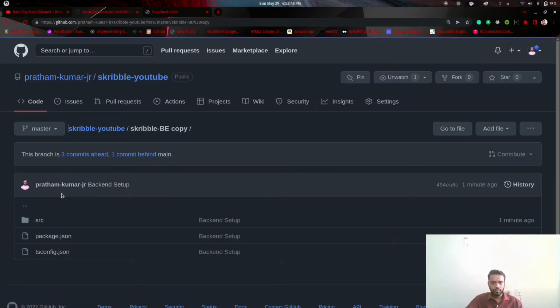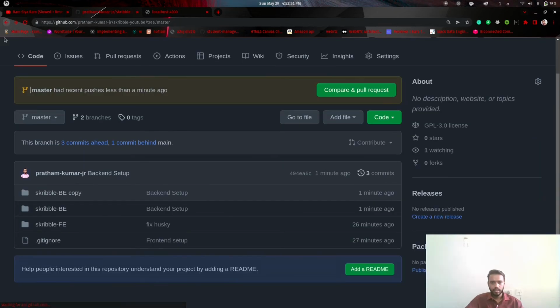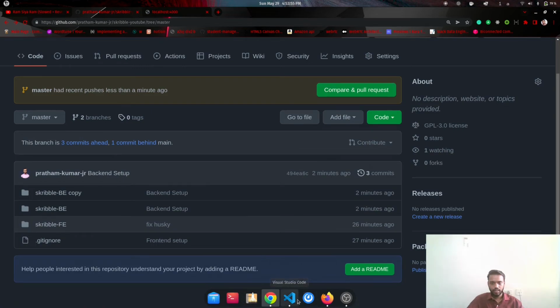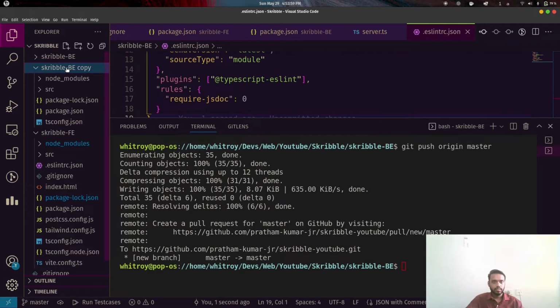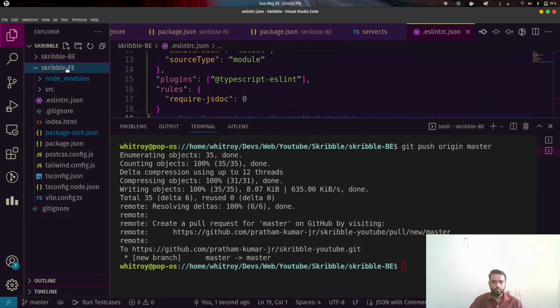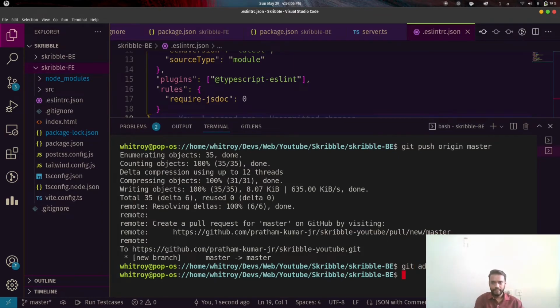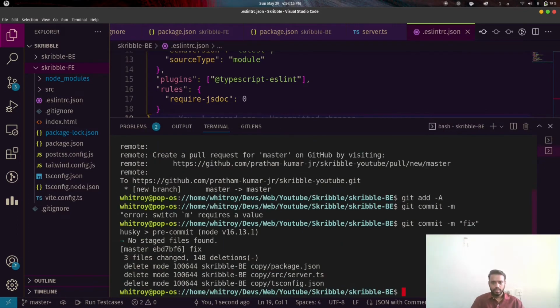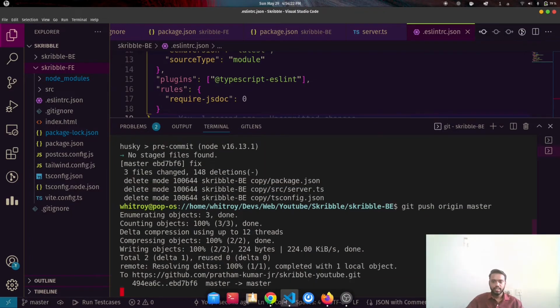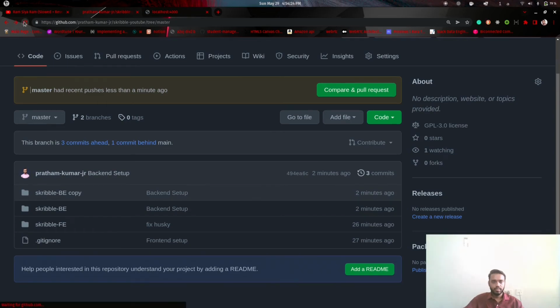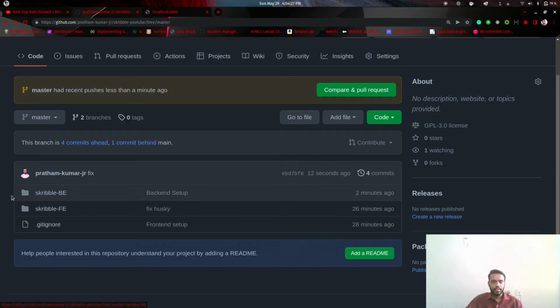Okay, here we are getting an extra thing, and why are we getting this? Okay, I have just copied it. Let me remove it and push it again. That's it, and push it to master again, and now you can see that we have a Skribble backend and Skribble frontend.